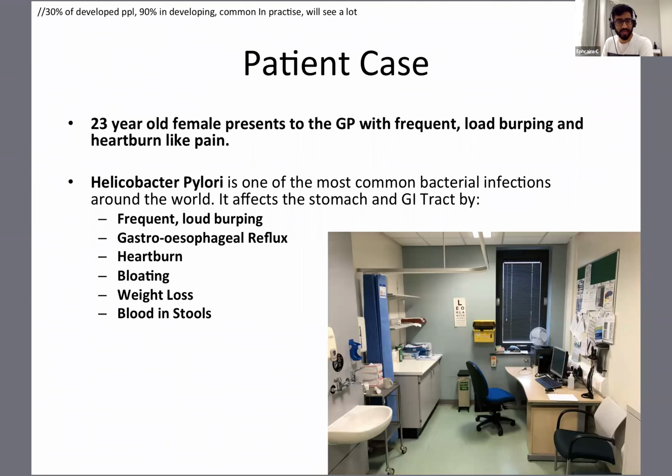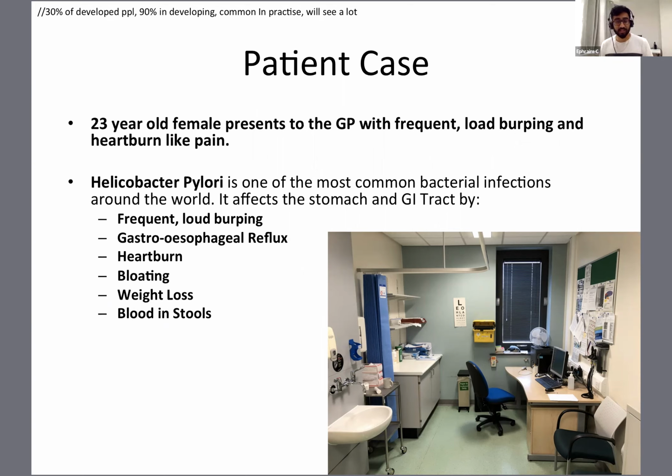So let's do a patient case, because I think it's really interesting to see what you do as a doctor or a scientist if you're put in this situation, based on all the knowledge we've built up so far. Okay, so you're going to be a GP. Let's say you're a GP or a microbiologist or something like that. And a patient comes into you, a 23-year-old female patient, presents to, let's say, the GP practice in this case, with frequent loud burping, heartburn-like pain, stomach pain, indigestion, those kind of things. So that's the symptoms she will come to you and tell you.